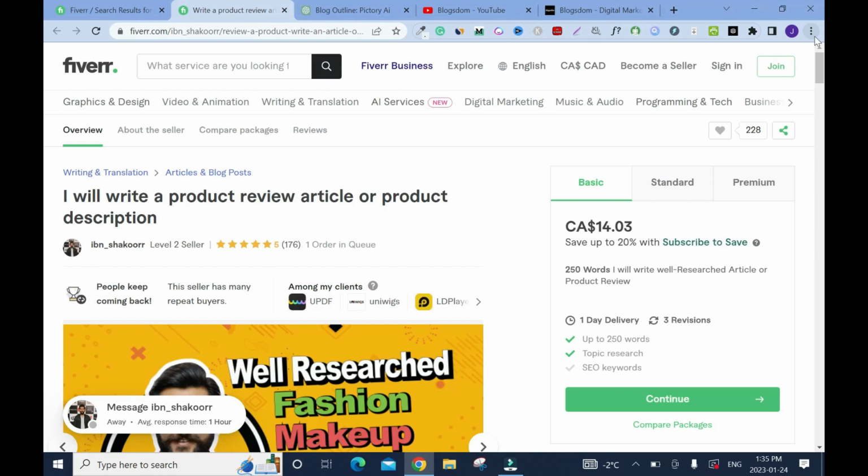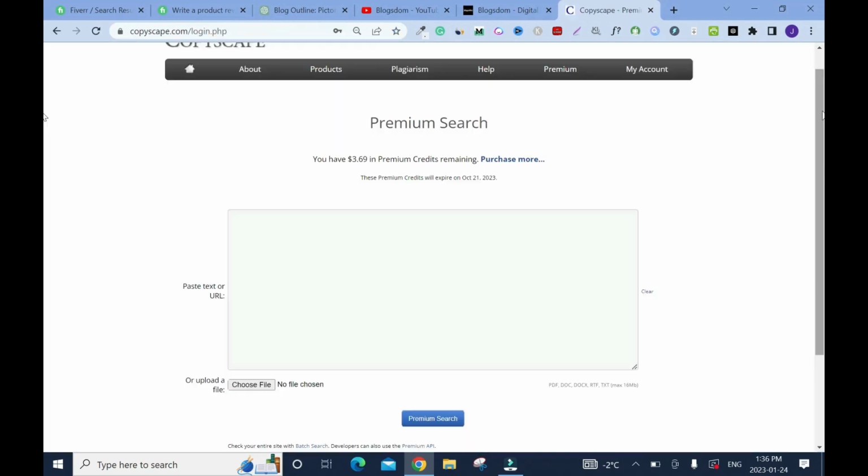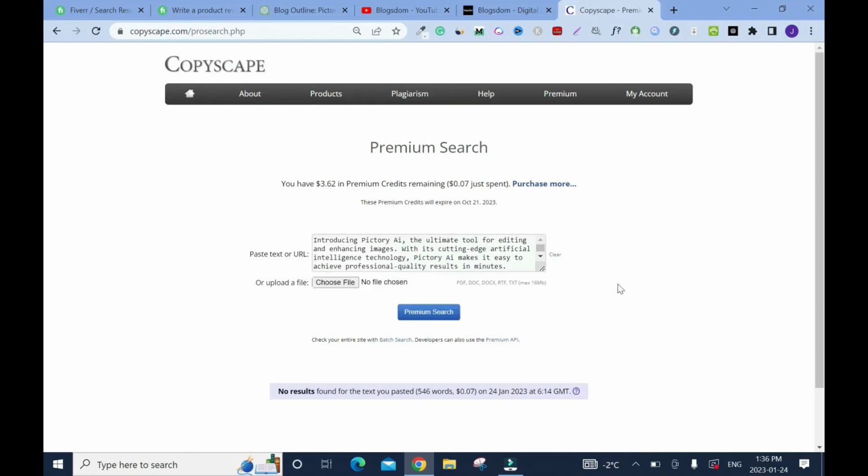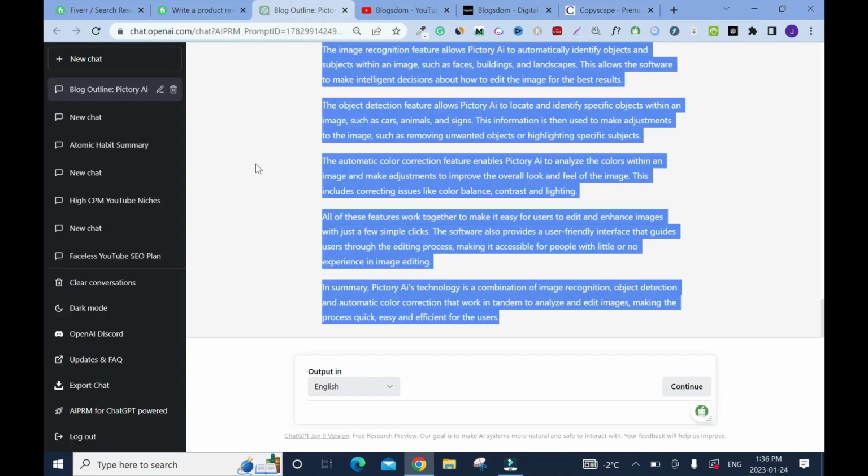One last thing I need to show you, Copyscape is a plagiarism proofreader, and it goes by credit. Let's say the last time I dropped $5, October 2022, and I don't normally use it. Click on it and paste it, then click on premium. No result found, meaning this article is 100% free from plagiarism. This is something you need to look into. If not, Google will not promote you.